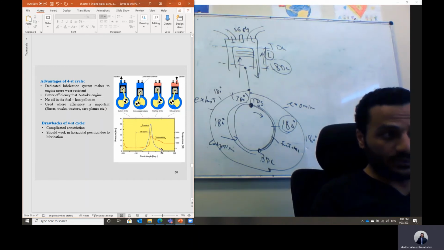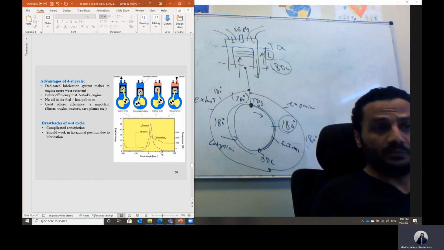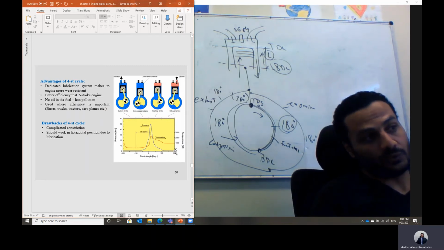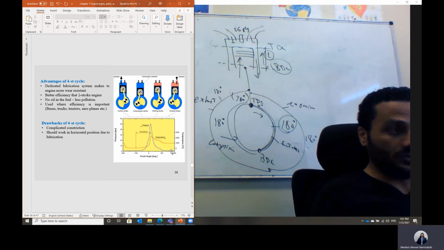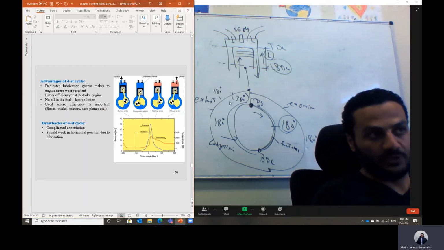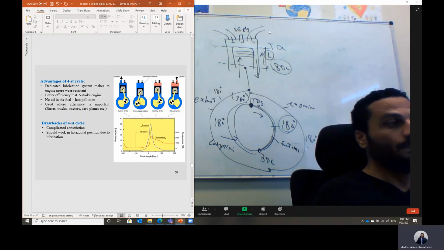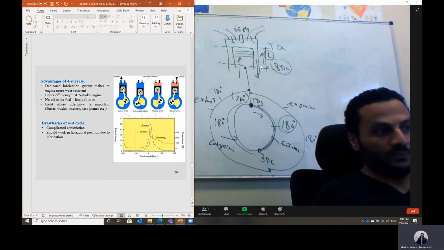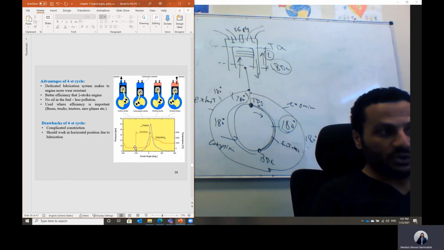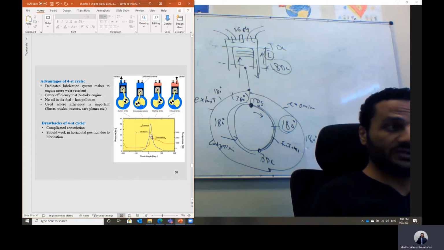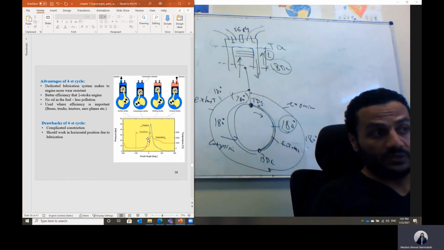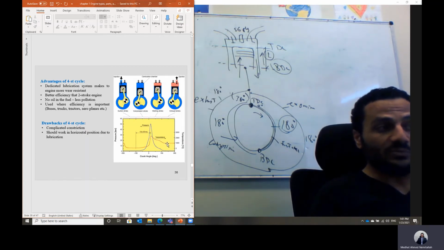Then we have the power stroke until the piston reaches the bottom dead center. Then we have the exhaust stroke, which is also under almost constant pressure, very close to the atmospheric pressure. Because the exhaust valve, once it opens, is subject to the atmosphere, the pressure is reduced to the atmospheric pressure. Here is the temperature. Temperature goes down because of the incoming fresh air during the intake stroke. Then the temperature starts rising during the compression stroke due to the rise of pressure. During the expansion, the temperature will be reduced. And then during the exhaust stroke, the temperature will be almost fixed.